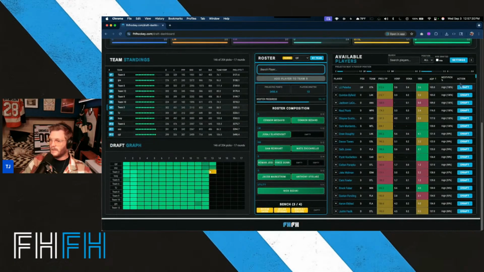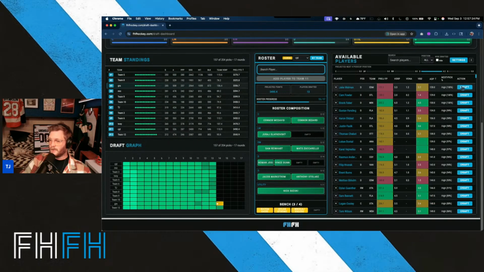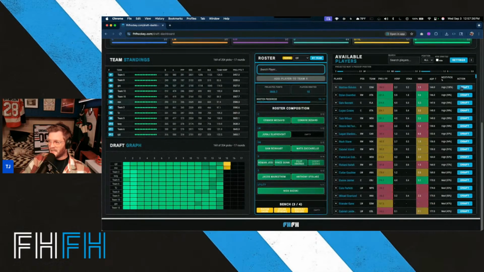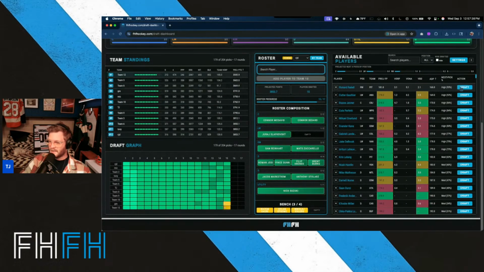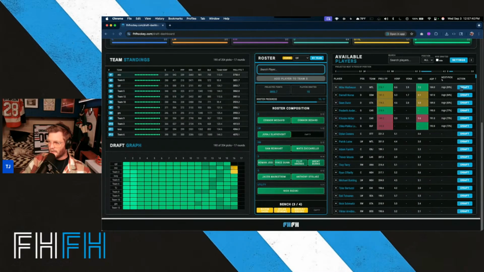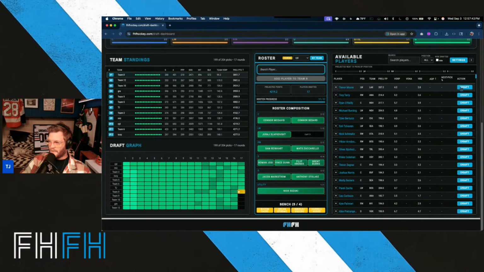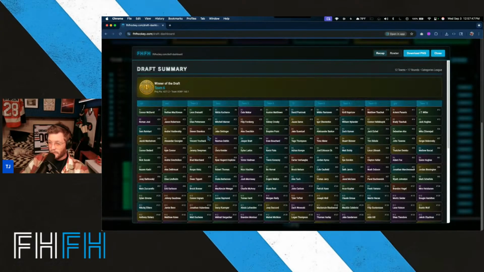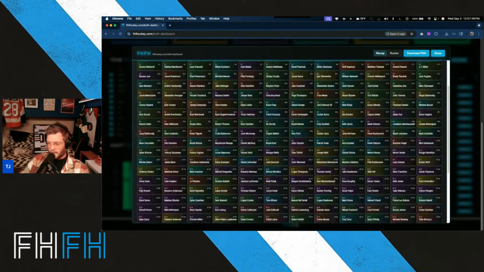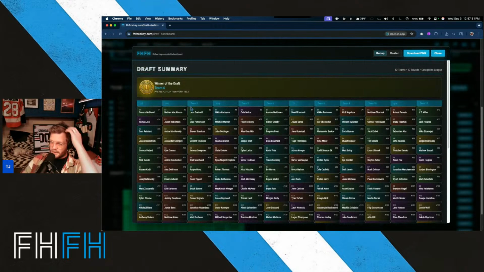What I want to do at this point is run what happens at a full draft. So if you complete your draft, up until I built this next, I call it a modal that pops up, you could just draft into infinity. So you would finish your draft and it would go for whatever. There's a summary at the end. And what it does is it shows you who the quote unquote winner of the draft is.